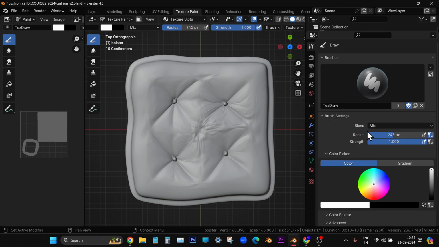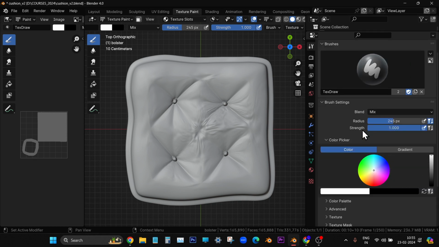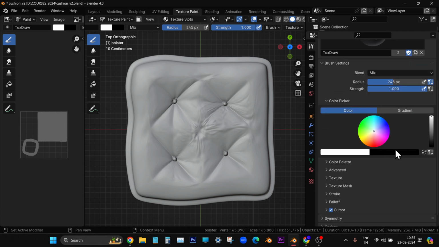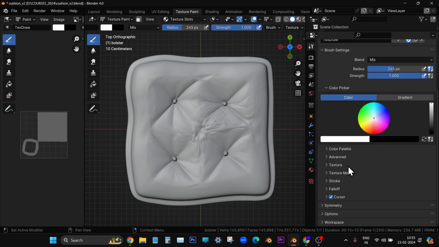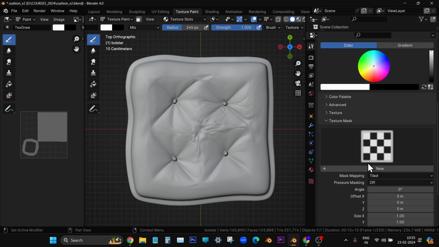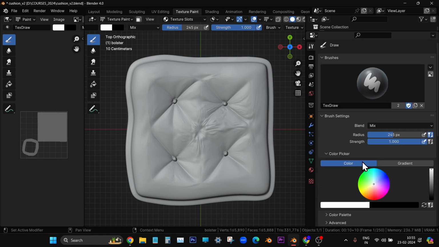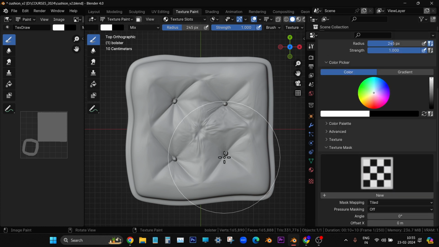Now in these settings you will see brushes and color picker. You can choose the color, and you can paint, apply a texture mask, all are there. So here we are going to apply one texture. I'll send you the texture, but you have to model this also. But before that I'll show, maybe in the next session we will do the modeling of the same thing, and doing the sculpting and the texture painting also. We will do UV and wrapping, all that, for the bolster.